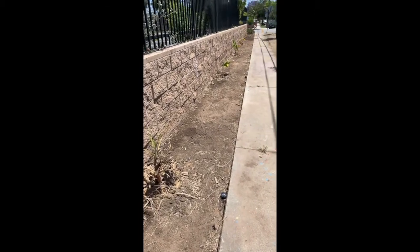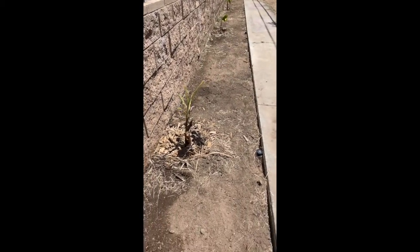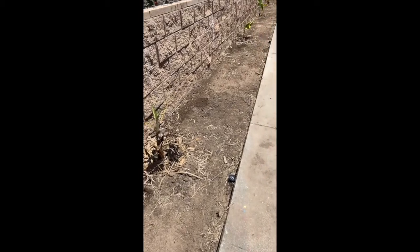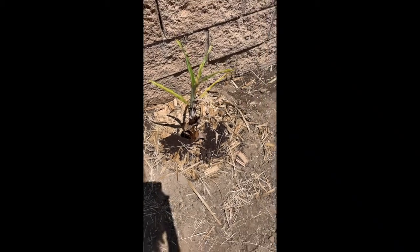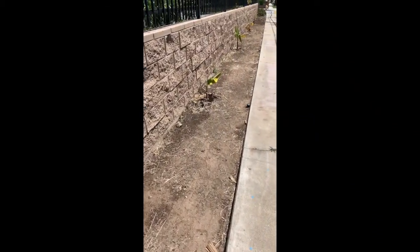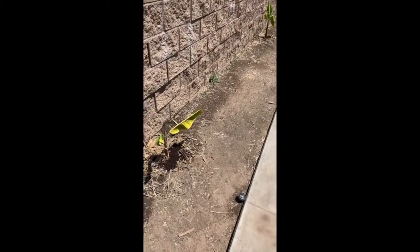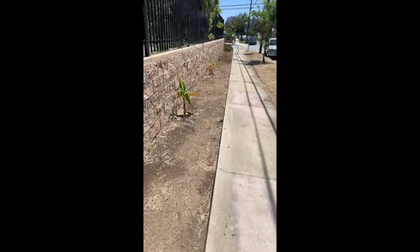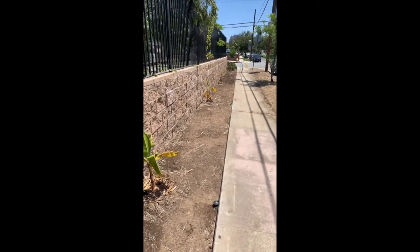While we're waiting to come back and build these raised beds and get some crops in here, Mr. Eddie has gone ahead and planted a few banana trees to help work the soil. These sweet little babies went in last week — I believe five or six of them, about eight feet apart, so we still have room to build our beds. We're building five beds out here in this space right off of 115th at the corner of Yukon.